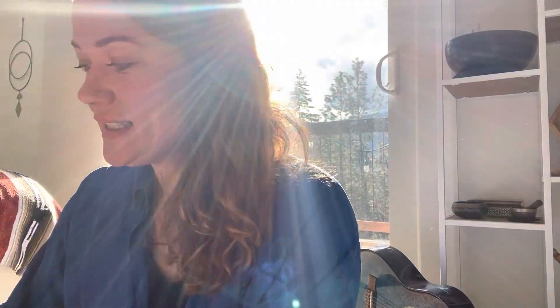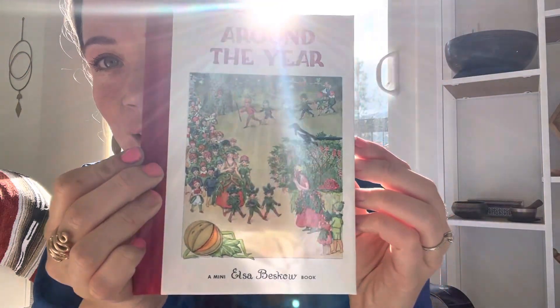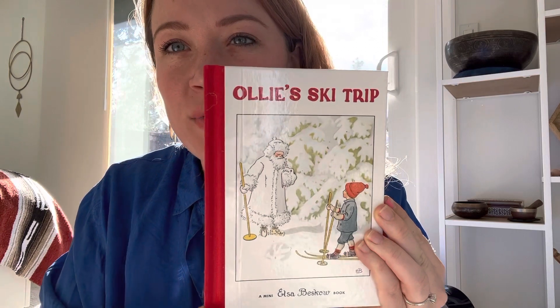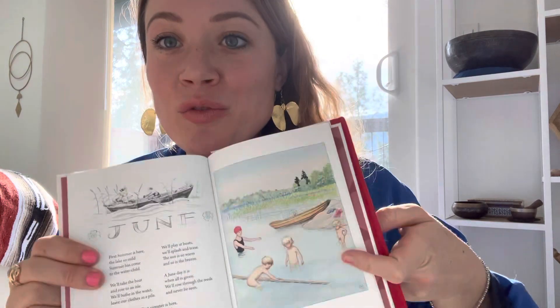I also got these beautiful books. This author is my favorite — I talked about that in one of my previous videos — but her books are so beautiful, so this will be part of Samson's birthday present. He likes books, and I'd really like to give books as a gift in hopes that it's something he stays excited for. I don't want to inundate him with electronic toys and toys with batteries, because then I think all of these beautiful simple toys get old really quick.